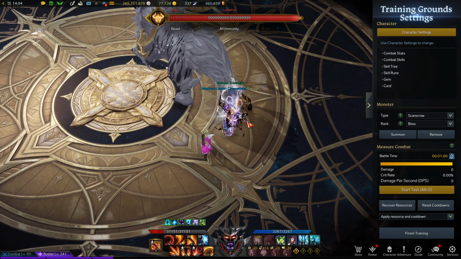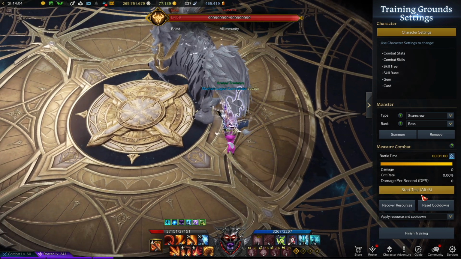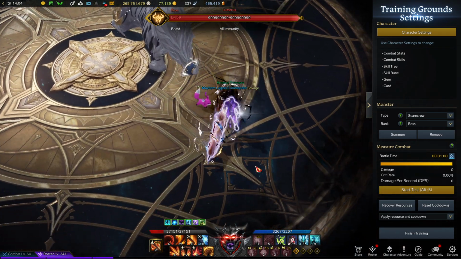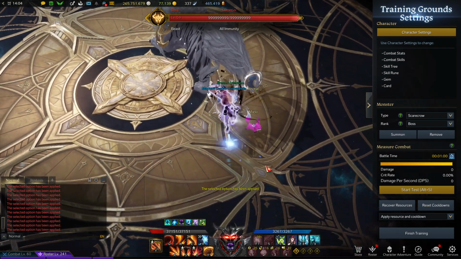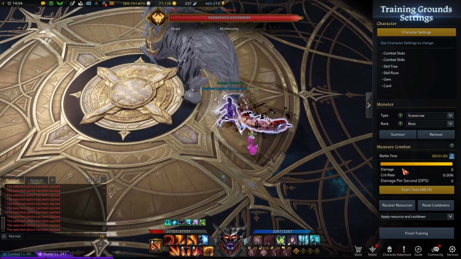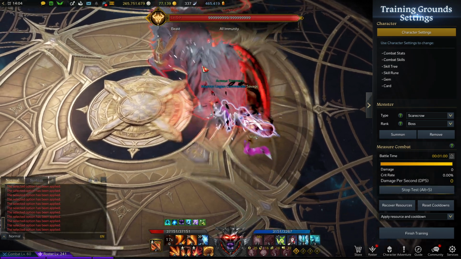So let's do a couple DPS tests. I'm only going to do two, because they're going to be minute-long ones. Going to do two minute-long ones with the regular setup first, proc everything, make sure everything's good. And then I'm going to try to do the same rotation pretty much for both, so the only variance is going to be crits. You know the drill if you've watched these before.